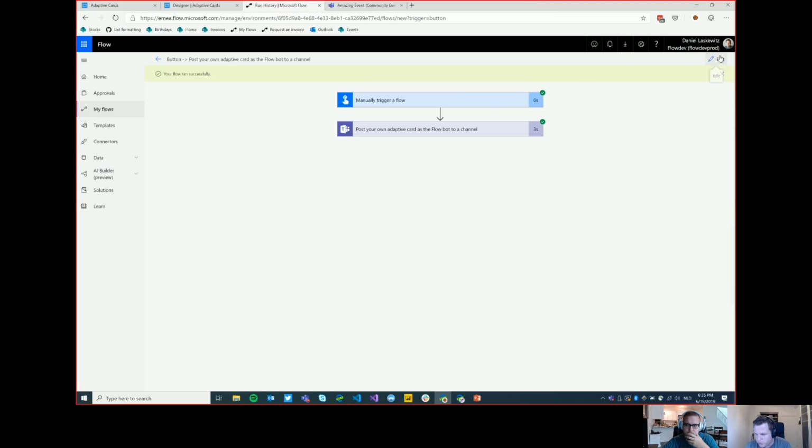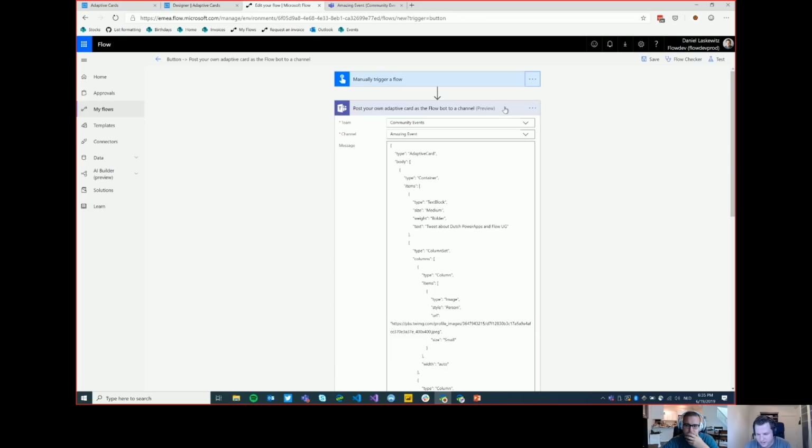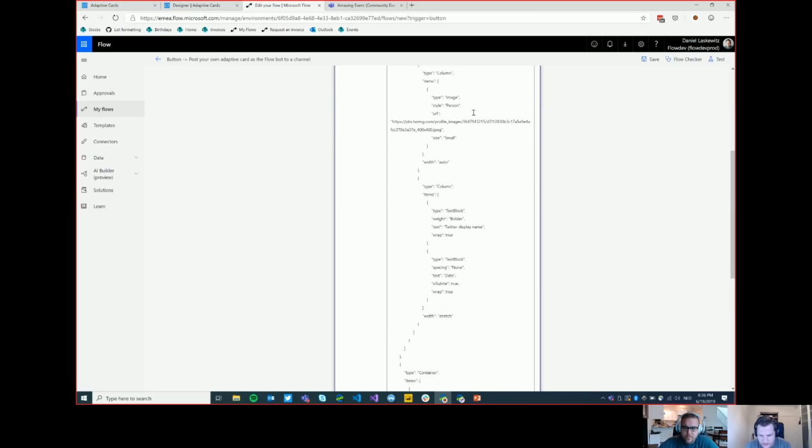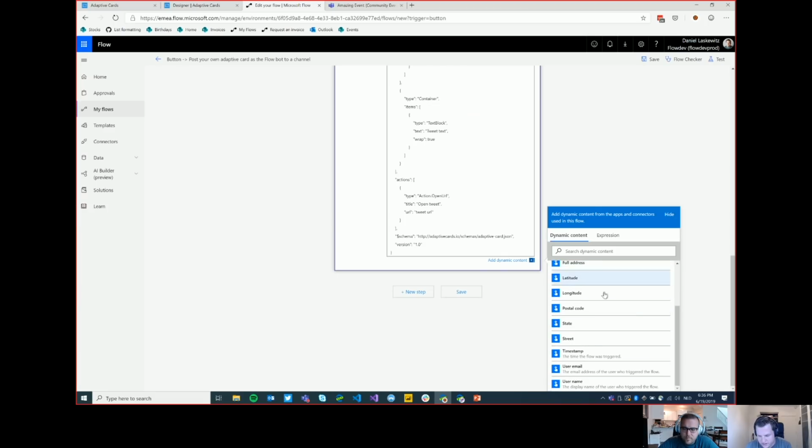But if you want to make it more interesting, you of course can edit this, change it to a different trigger. For now, I'm not gonna do that, but you can, for instance, put a Twitter trigger in here and search for a hashtag. And whenever the hashtag is there, you can replace all the different parts I just have configured in the text. You can actually use those from the dynamic content field. So the URL in here, I could select that from somewhere else. I don't have the inputs in here right now, but it's really easy to do that.